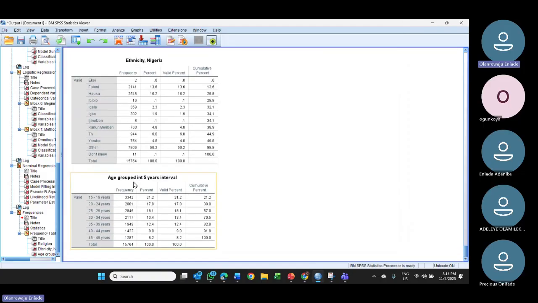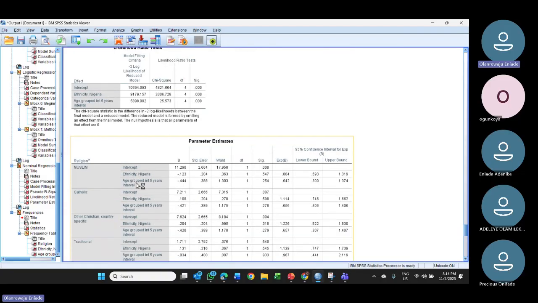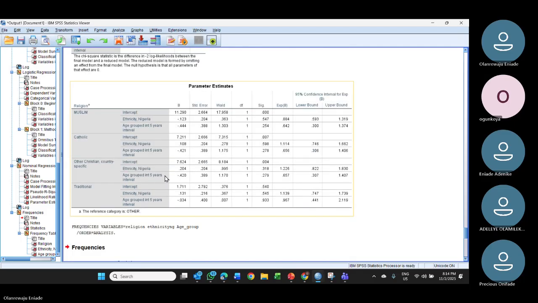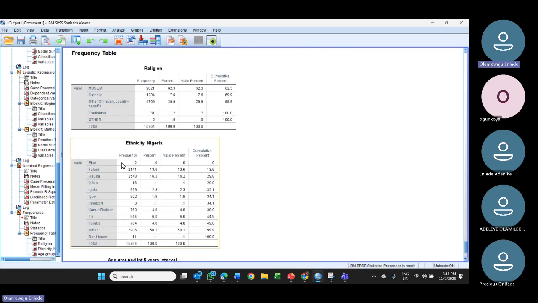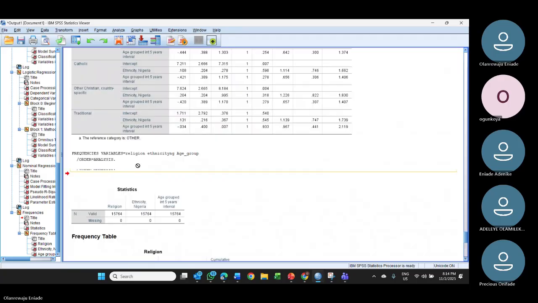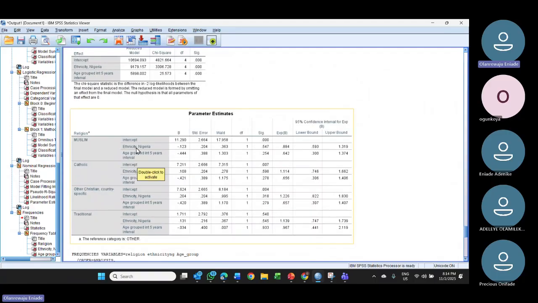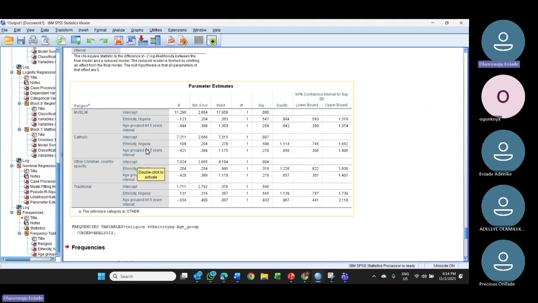So simply put, the first group here, this ethnic group, look at it. This is the first group, equal. So that's the one the result is presented here. And then for Catholic, what it does is it's going to pick each group of the variable and report them against each category in the outcome variable.